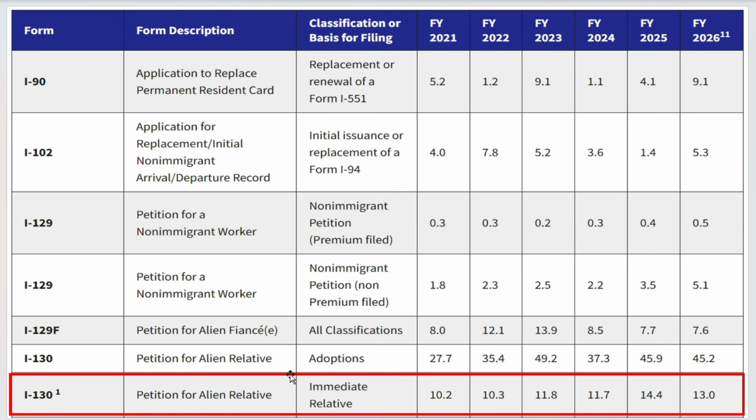But if you check before June, the first quarter, as you can see, the processing time is only 13 months. And this one is more accurate than the case processing time. So as you see, the average with no issues, this is for cases without any issues only. So the processing time takes 13 months in 2026.